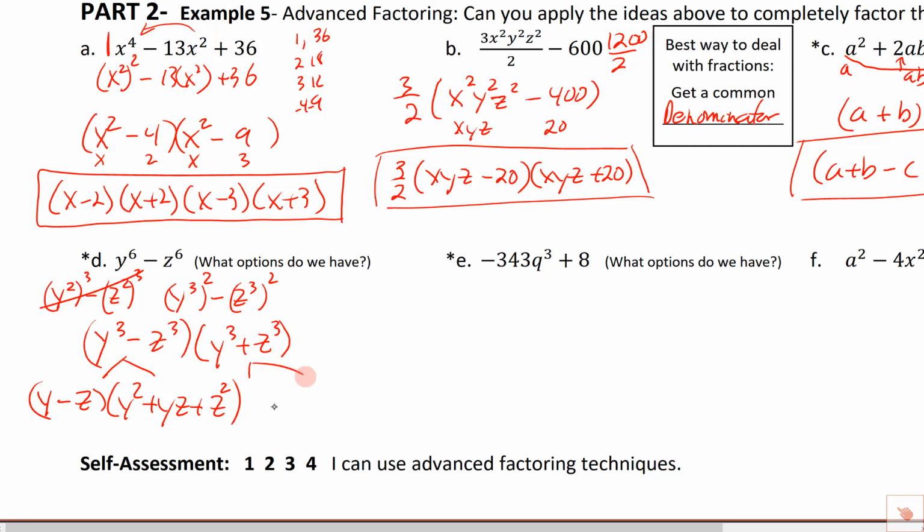Now it's this one's turn, so this is going to be the first one plus the second one. And then remember, there's always one negative here, and it's always in the middle. So if it's not in the middle of the first one, it's got to be in the middle of the next one. So this is going to be first one squared minus the 2 of them multiplied together, and then plus the second one squared. And that right there is the answer.